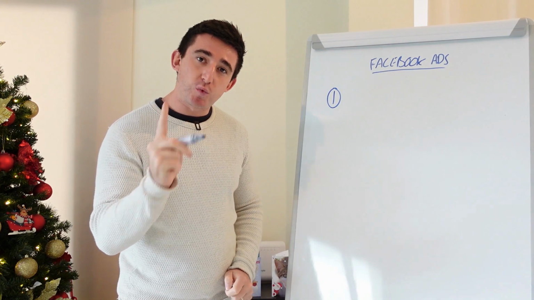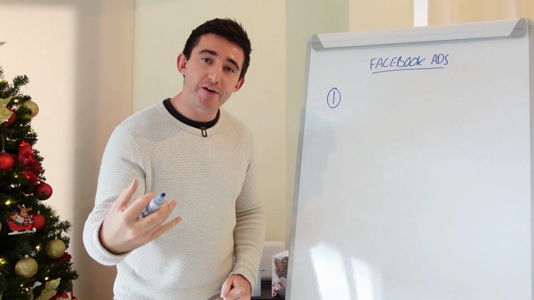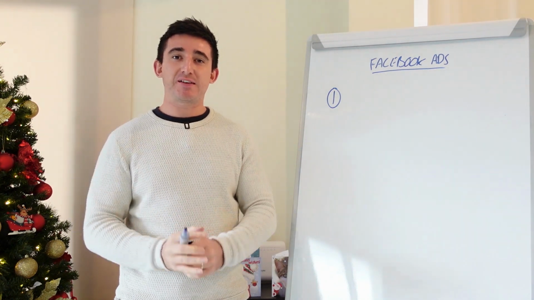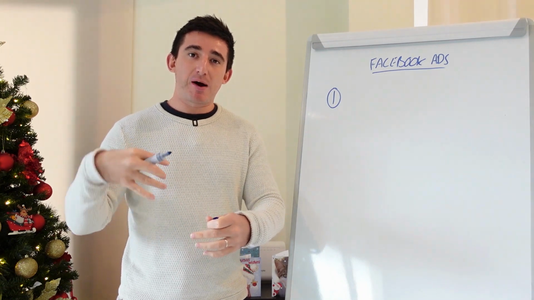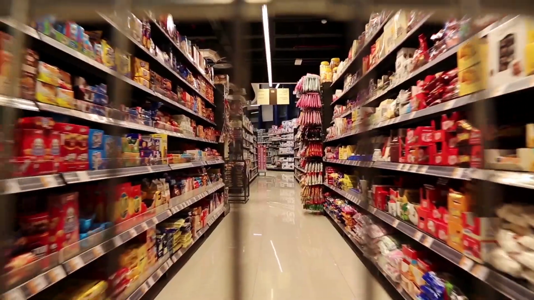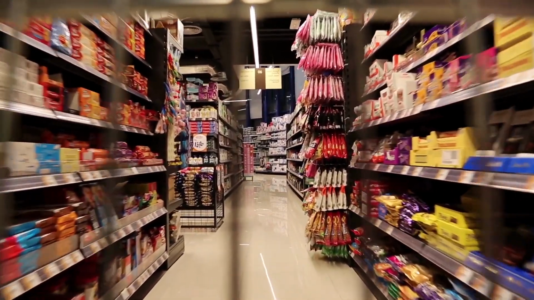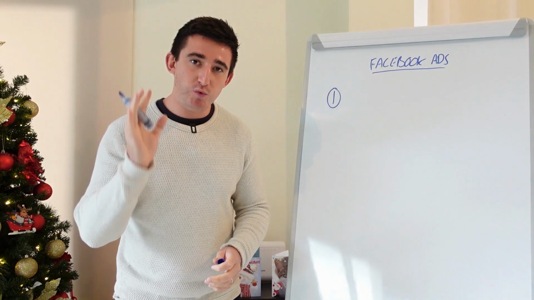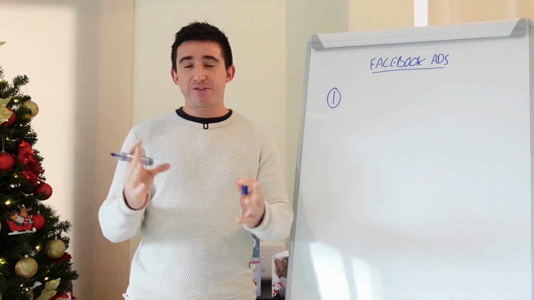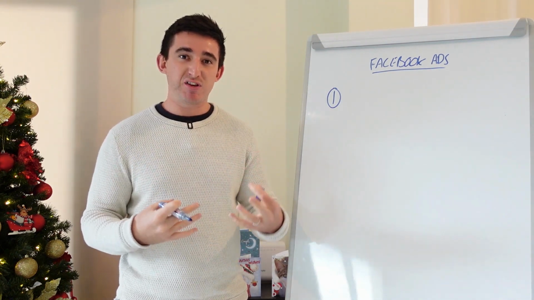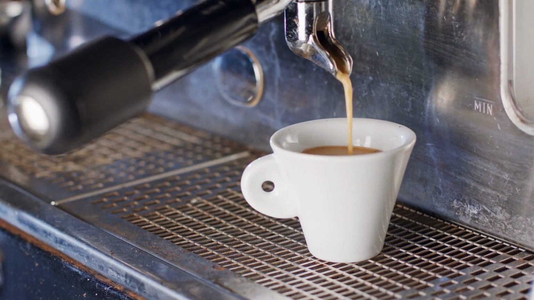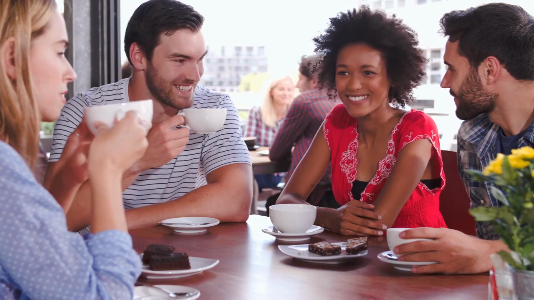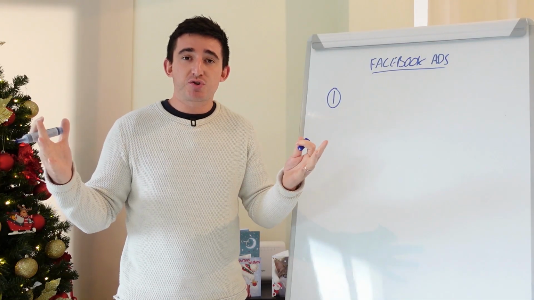The very first one is the actual offer of your ad. This is a mistake that I see time and time again, and that is that people treat Facebook like a marketplace. They treat it like a place where you can just shove something in front of somebody's face and they're going to buy it, whereas in fact it doesn't work like that. You have to think about Facebook as a little bit like a coffee shop. People are there to socialize. They're there to read things about their friends, have chats with their friends and see what they're up to. And they're there because they're bored, right?